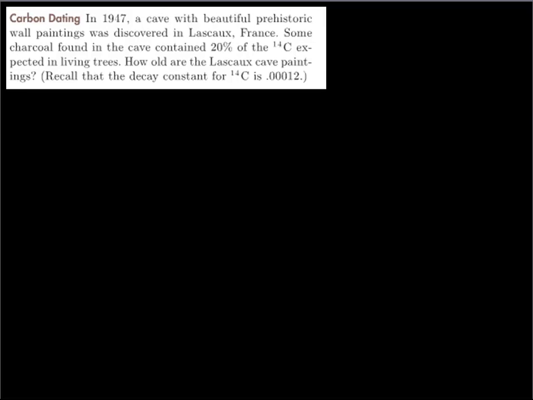This one actually isn't going to be too bad because they give us quite a bit of information. Remember my formula for exponential decay, P naught e to the negative lambda t, where lambda is my decay constant. You should read through example 5 on pages 259 and 260. It gives a good explanation of why the decay constant for carbon-14 is 0.00012, and it's because the half-life of carbon-14 is 5,000, what was it?